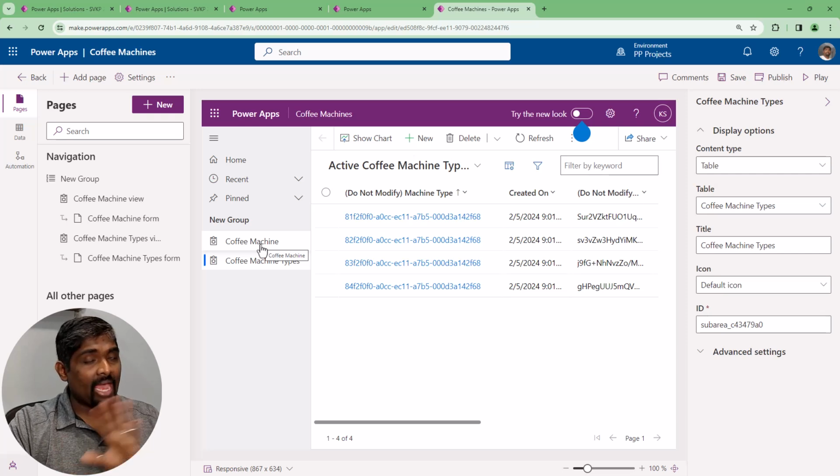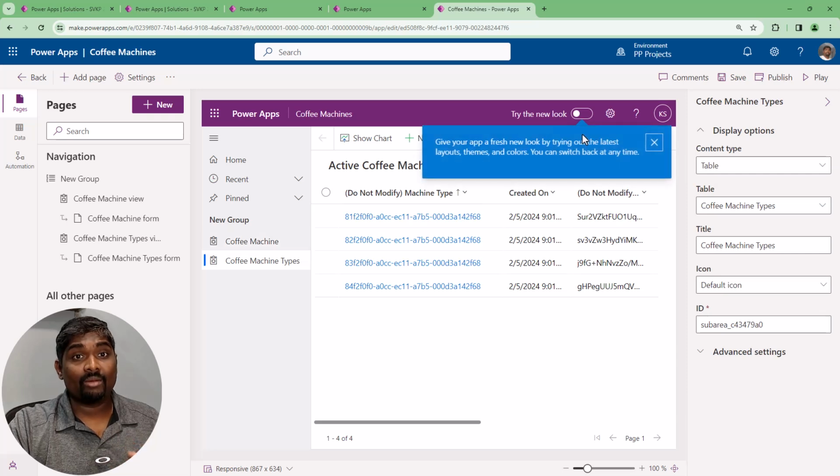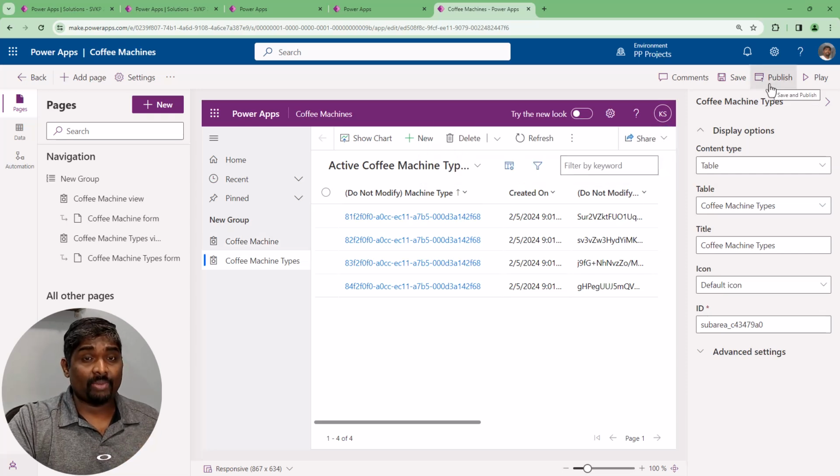The beauty is the app is ready. You are done creating the model-driven app. The very important aspect we have to remember when implementing model-driven apps is that each and every change you will have to publish. Similarly, the way you need to take care when you are working with Dataverse tables, views, and lookup columns, when you are creating or updating, you need to publish the solution. Same way, you need to ensure that you are publishing. Once you publish, your app is ready. So let's let it go. And once it gets published, your app is ready, and you will see the app like this.